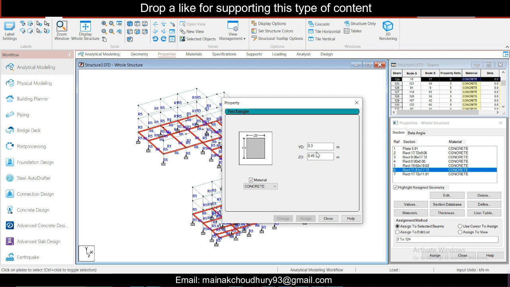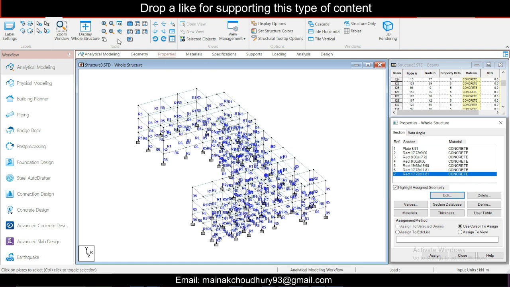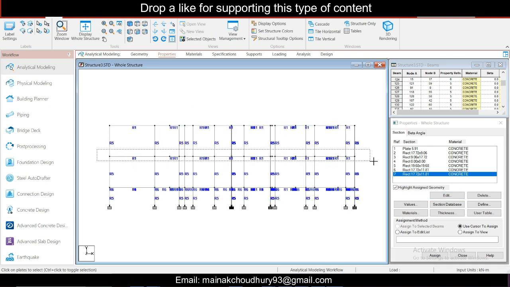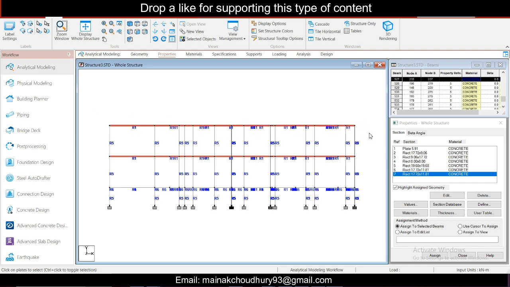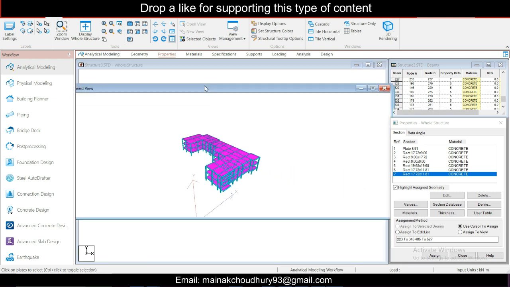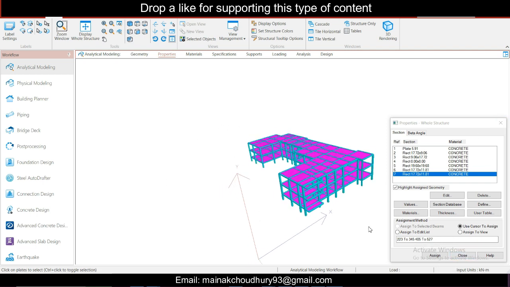That added the 0.3 and it will be 0.45. Change. So it's the same. So now we'll go to view, front view, and select this and select this. As I select it, assign, and yes. So like this, you just go to view, go to 3D rendering, and you can see it here. Just maximize it, and our structure is complete. Your modeling part is complete.